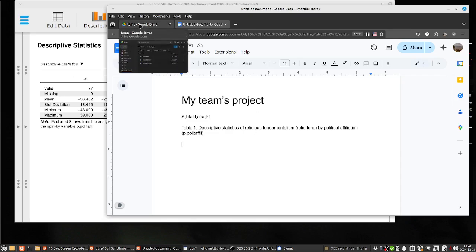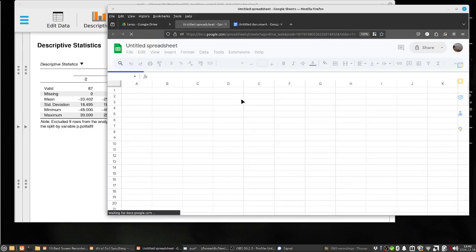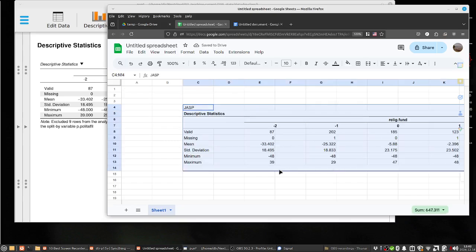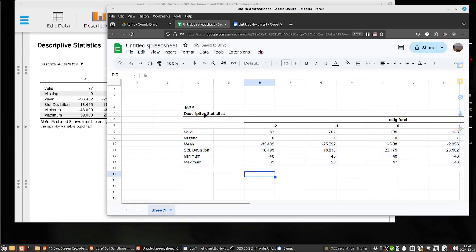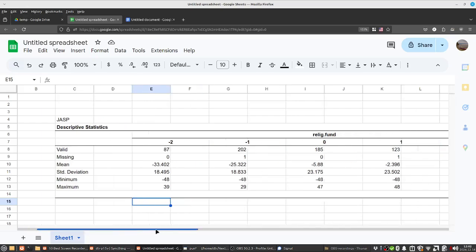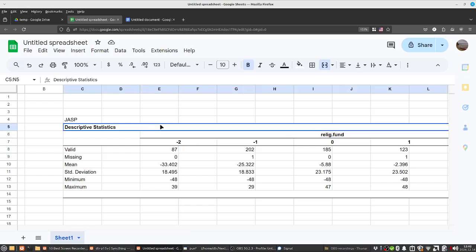How I prefer to work on things is like this. I create a Google Sheet and click somewhere in there. I'll let you be able to see everything, and I do paste. See how that made it all beautiful and whatnot? Let me maximize this. So here's that table. Now you'll notice some things, some stuff got merged.